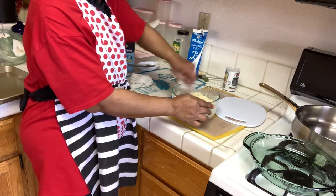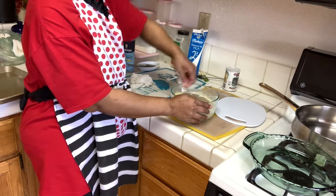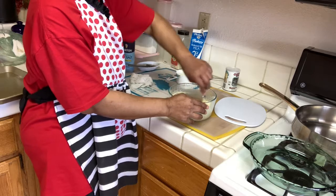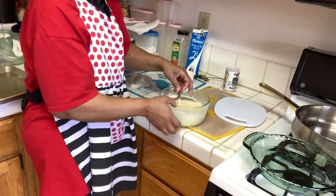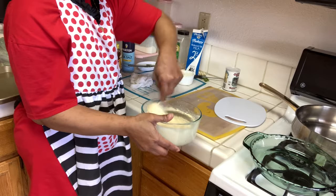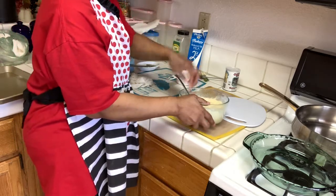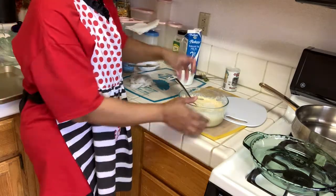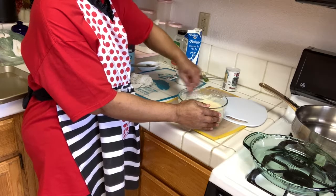One egg, a teaspoon of baking powder, 2 cups of cornmeal, 1/2 cup of flour. It's actually what I use in my cornbread batter. Just like so. I'm just going to cook it off in the oven here. I'm just going to put that little bit of milk there because it's not enough to save. Now I'm just going to put this right over in the oven and let it bake up.